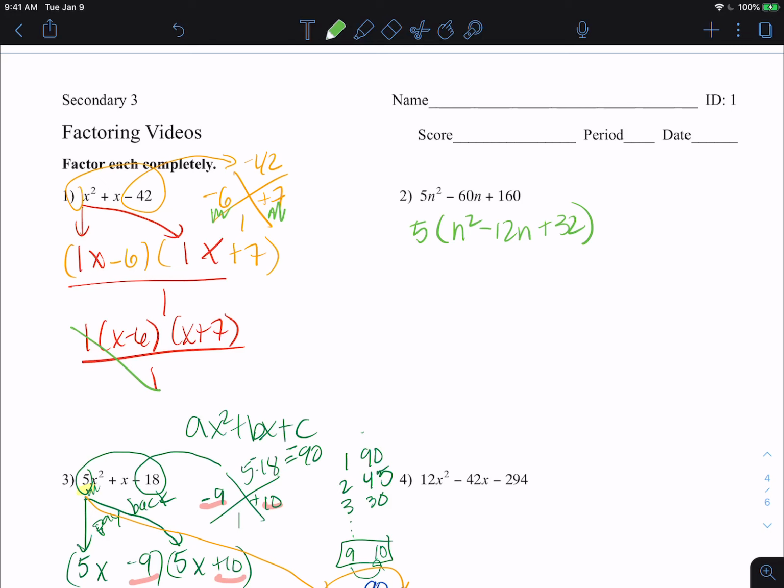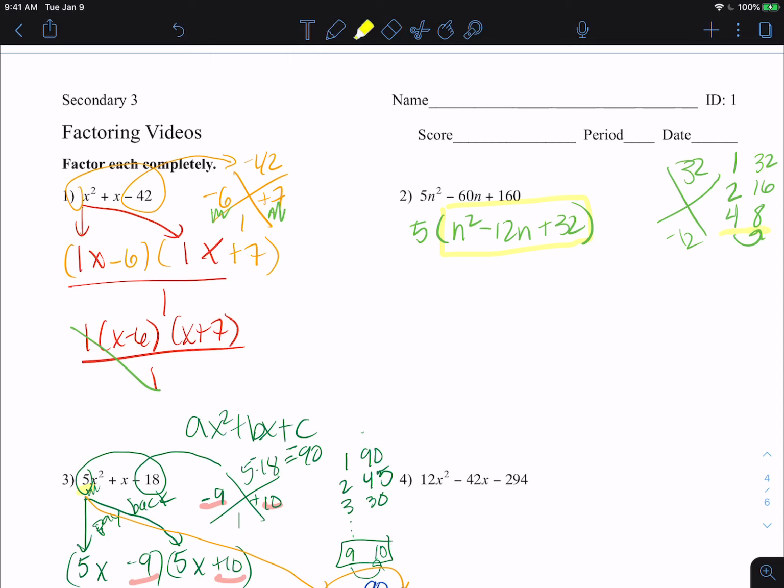Okay. Now, we want to, again, concentrate on this part that's left over. So we're going to do the 1 times the 32, we're multiplying to 32, and we're adding to negative 12. So then we've got 1 and 32, 2 and 16, 3 doesn't go into it, and then we have 4 and 8, 5 doesn't go into it, 6 doesn't go into it, 7 doesn't go into it, and then 8, but that's over here, so we've looped back, so these are all my options. Or if you're checking as you go along, you can see that the 4 and 8 will get you to 12.